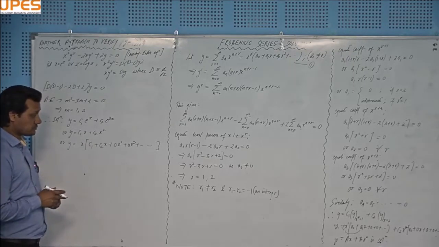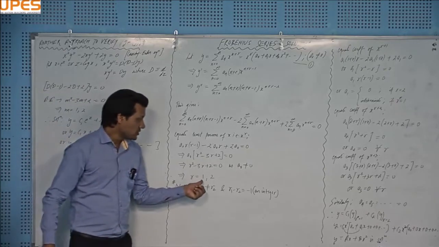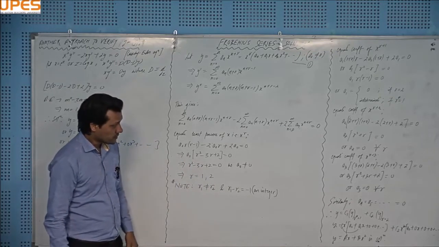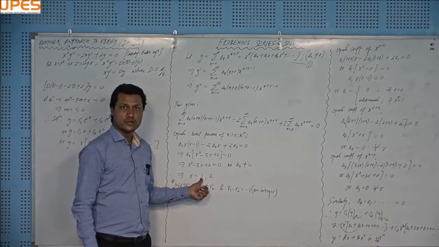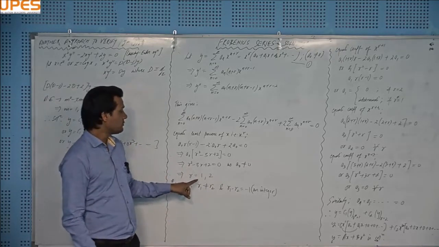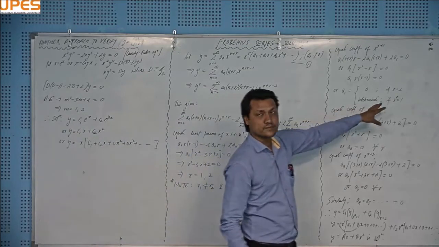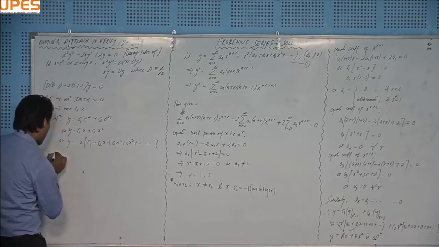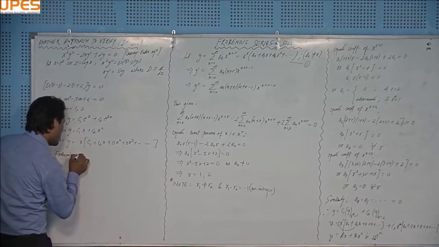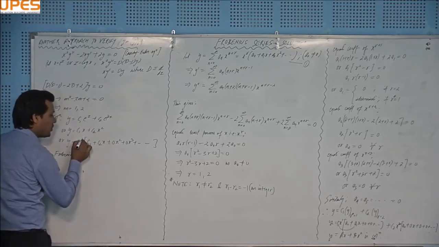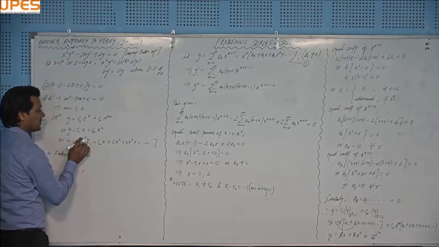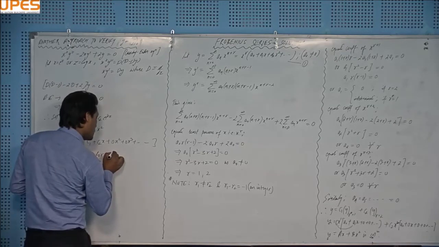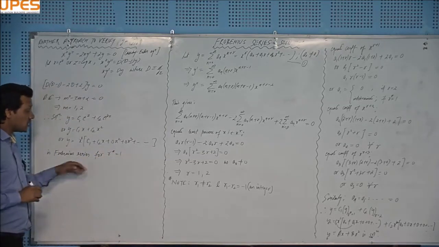So intuitively we can think that r star will be the least value of r. However I'm not 100% sure, but I think that r star will be the least value of the two r's you obtain at this point. You can see that r star will be equal to 1, right? So this is your Frobenius series, and you can see that here we have x to the power 1. It means that this is your Frobenius series for r star equal to 1.